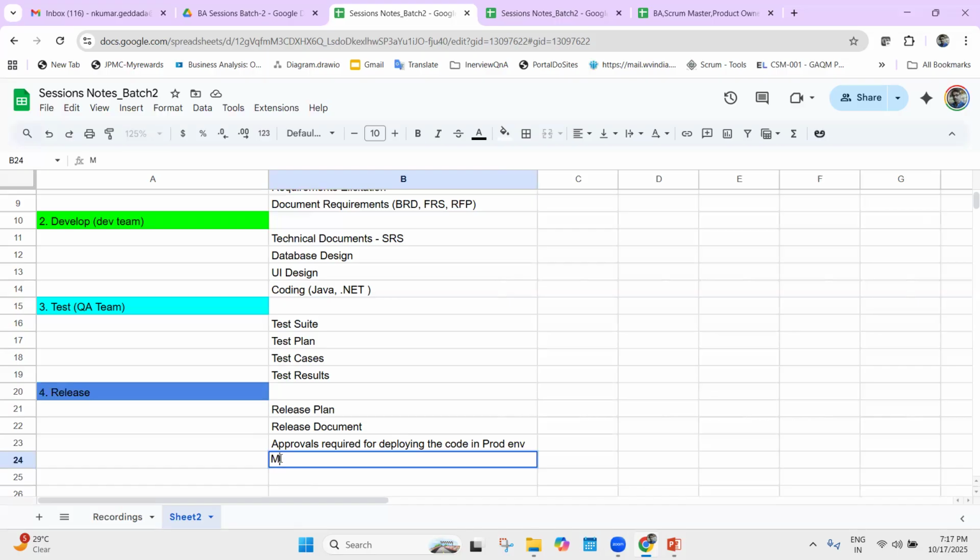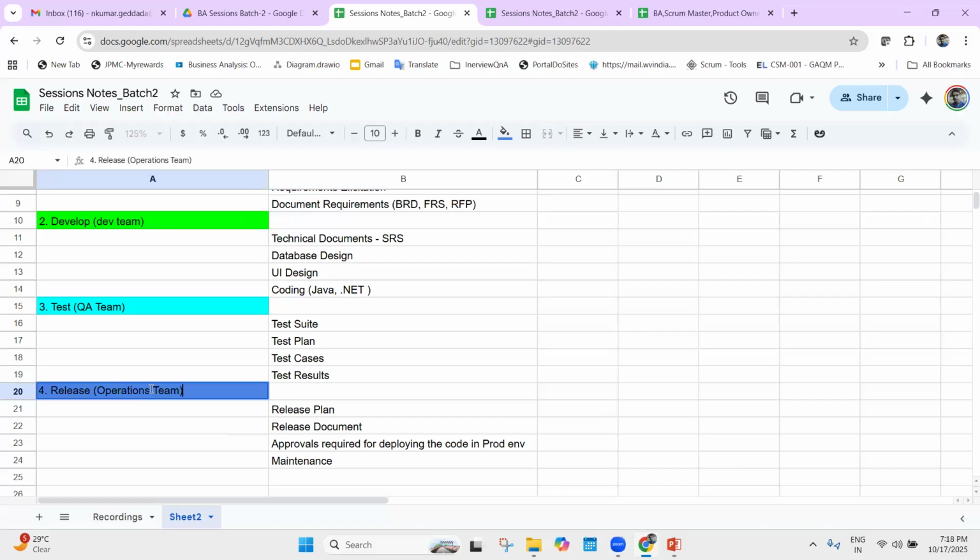So here we call it maintenance, and this team will work with the business. Whatever queries the business has related to installation, or if they need to deploy any code, or if they need to do some setup in their environment to work with our project, all these things will be handled by the support team, which we also call the operations team. I'll put it here: release, which is the operations team.